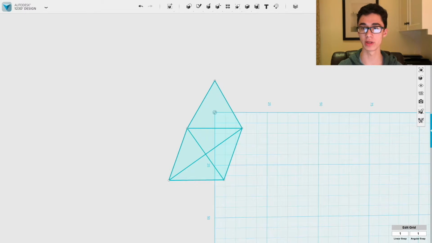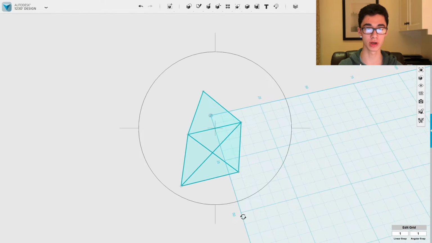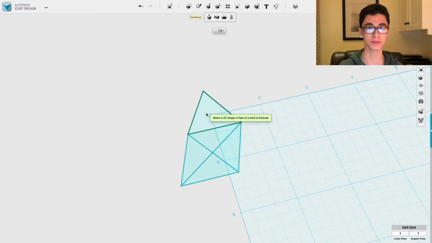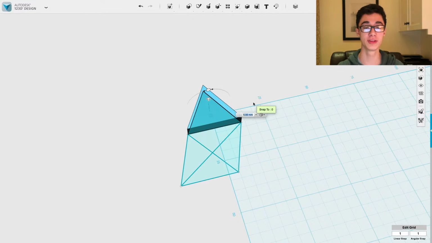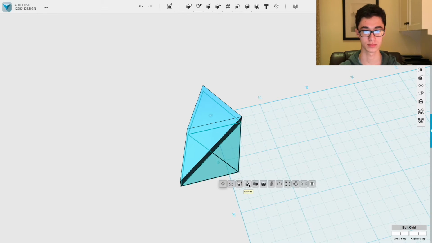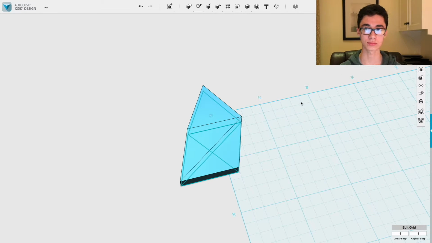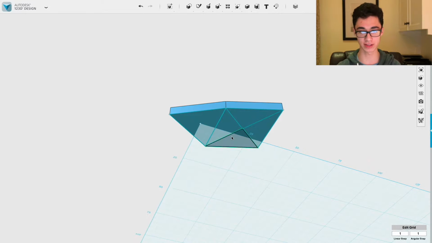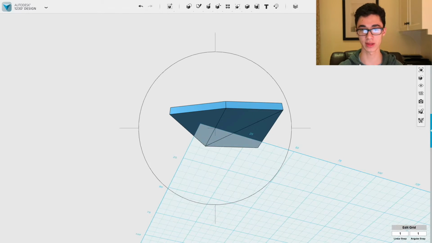And from here, what we can do is extrude up the different parts so we have 3D shapes to work with and to build with. The thickness here doesn't matter as there won't be any internal geometry, so we can just keep it at something arbitrary like 5. With all the shapes extruded, we can then delete the faces underneath, just like that.